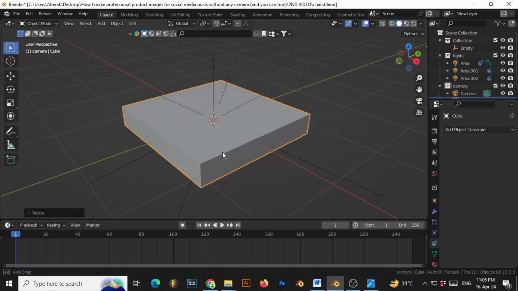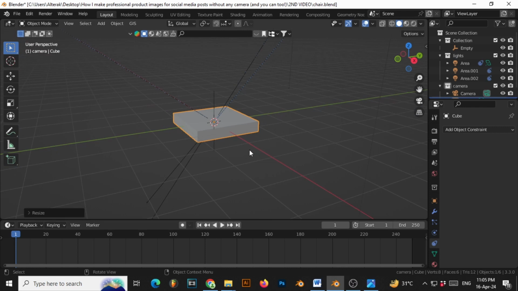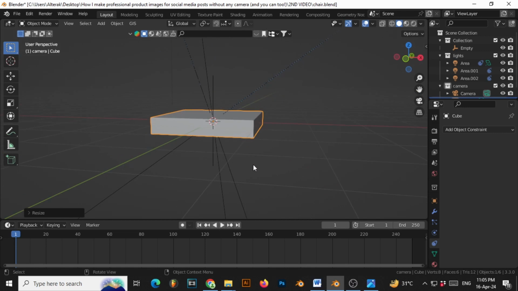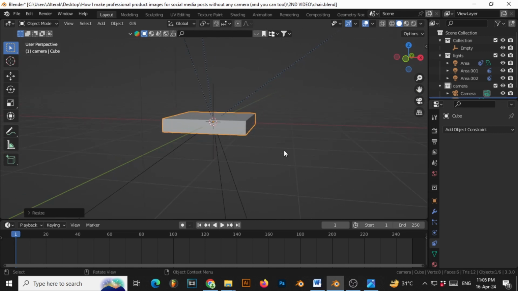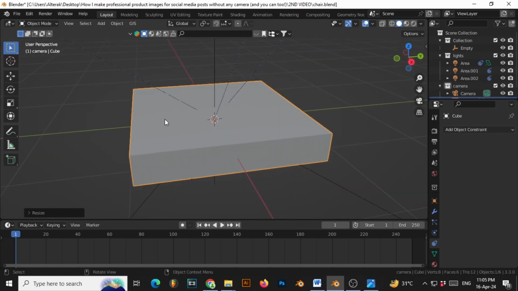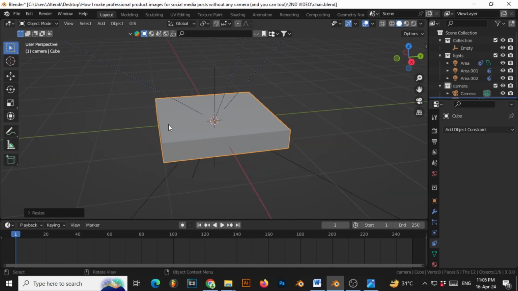Okay, so right now I'm going to skip two things which are really important, but the reason I'm skipping them is for you to be able to grasp it easily. The two things that I'm skipping are, first, dimensions, and the second, the different things that we do in order to make a model look more realistic.